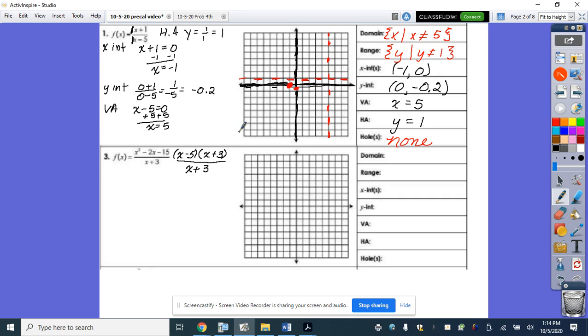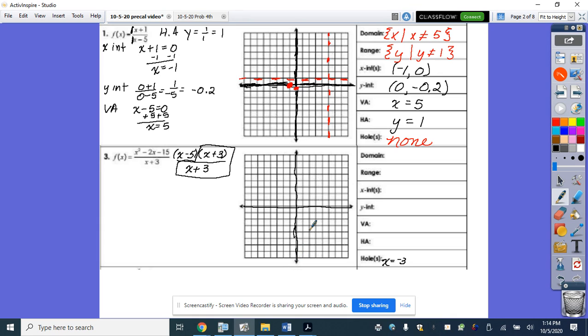Okay, now just by looking at that, you should know that you have a hole because both of these have x plus 3's in them. So I have to have a hole at x equals negative 3. Okay, so I'm going to go ahead and get rid of this because these guys right here are going to cancel each other out. Okay, so I'm going to go ahead, draw in my axis here, make it a little darker, since this does not do a great job.